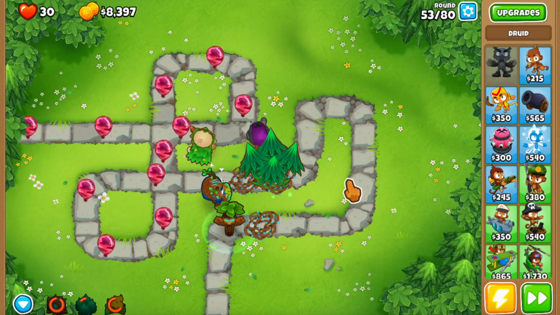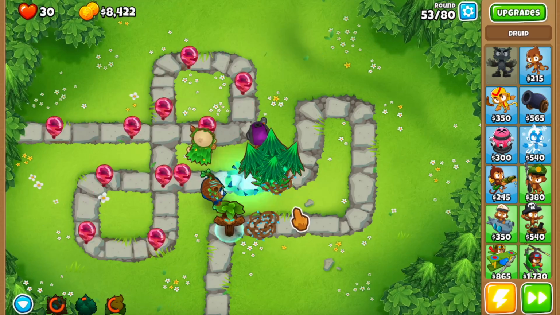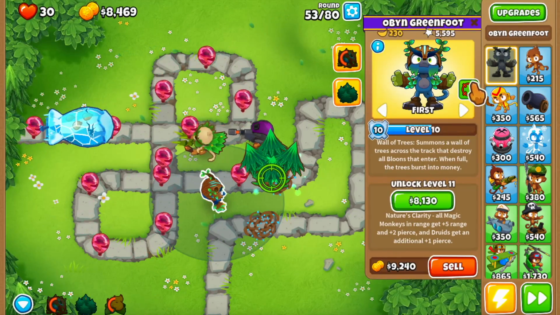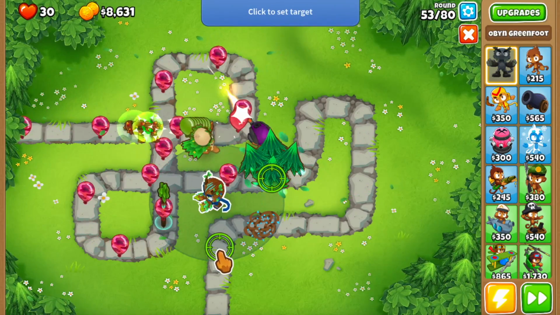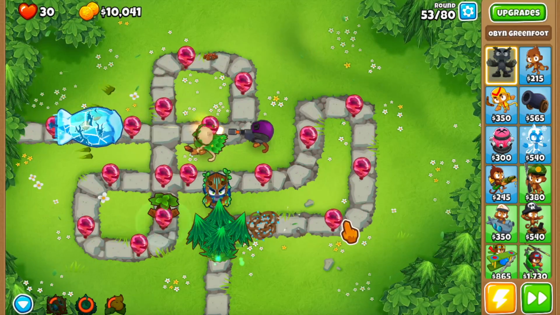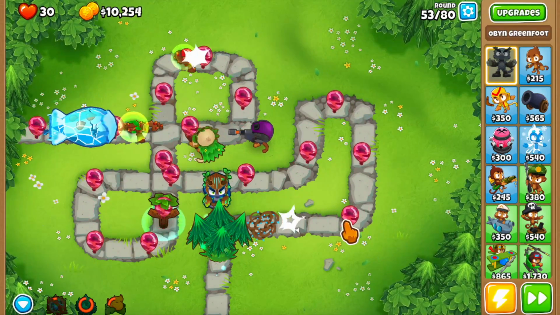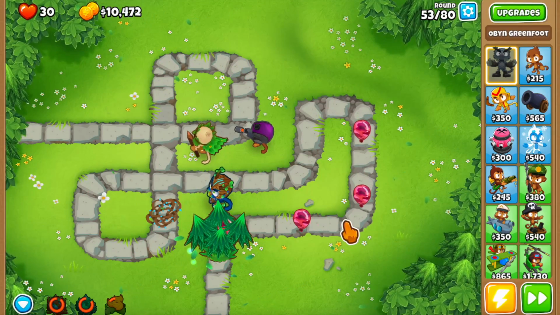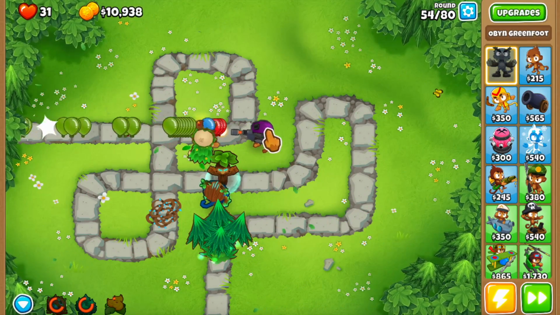Let's use the brambles. You know what, just looking at my wall of trees placement, it should probably be at the back, and because these brambles are more expendable than the wall of trees, I feel like I should just have the wall of trees like this, and then use the brambles as like this go-to camo detection. The first thing that the camo balloons are gonna pop into should be the brambles, and then the wall of trees. Let me use the brambles, by the way, and I think we are, yeah, we're absolutely balling, guys.